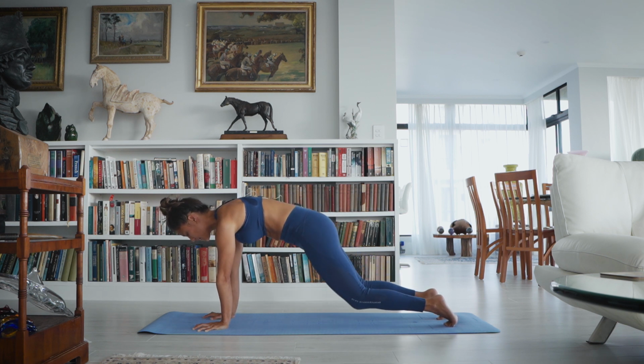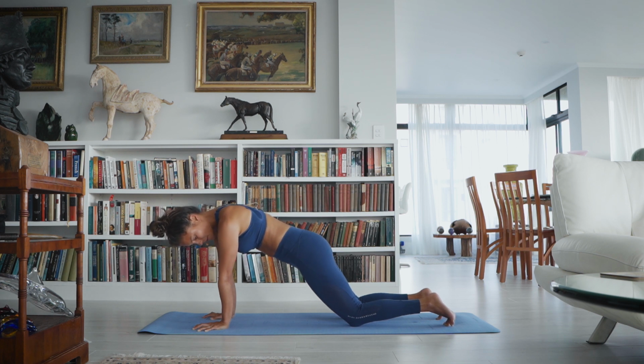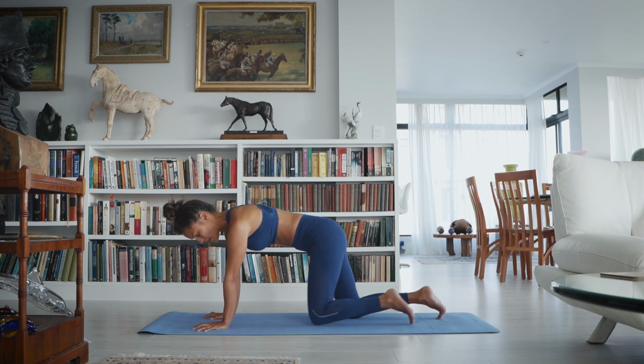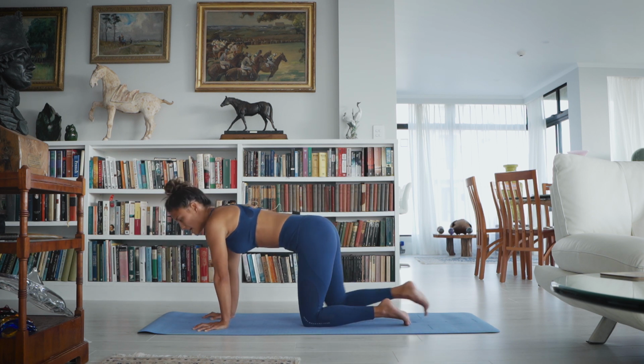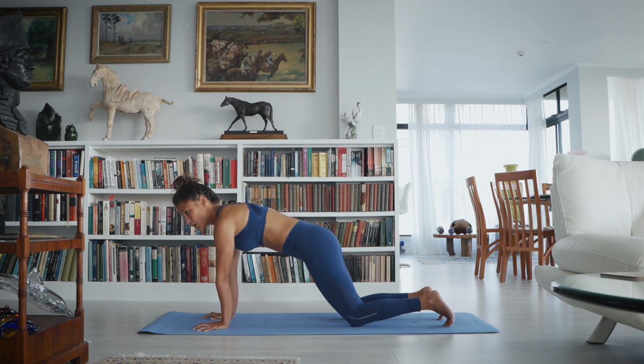From here, we're all going to take the first variation where you drop the heels down. Notice that dropping the knees down, my knees are not underneath my hips. I am not in a tabletop. I'm in a plank variation. From here, I want you to practice just holding plank.